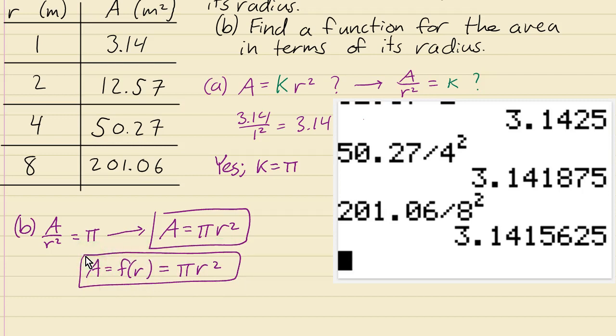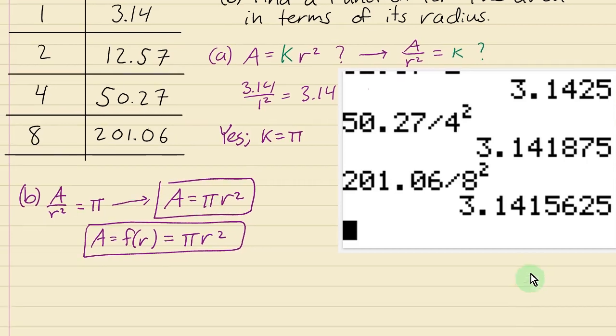So that is that. And by the way, if you already knew the answer to this at the beginning because you know that area is equal to pi r squared, good for you, but this is a method you'll have to use even when you don't already know the answer. So it's good to learn this method as well.